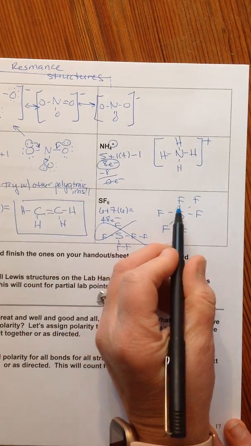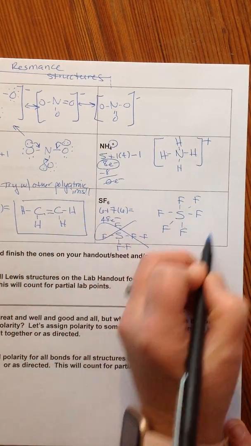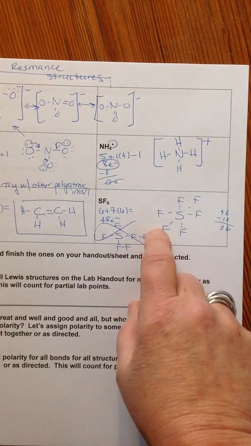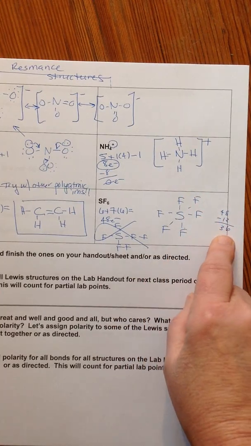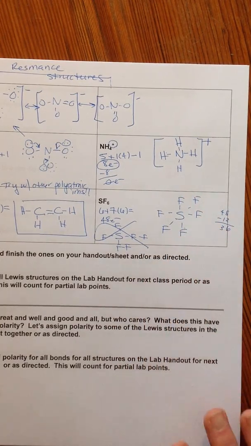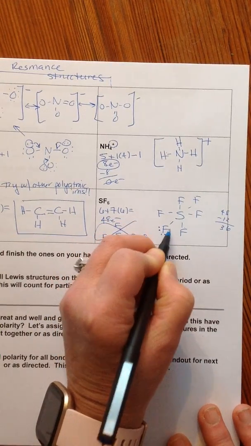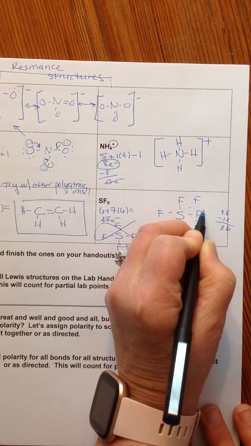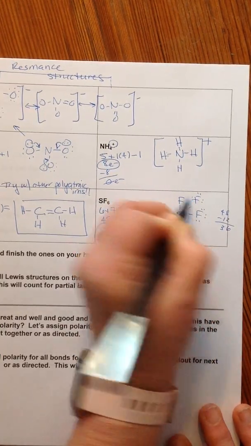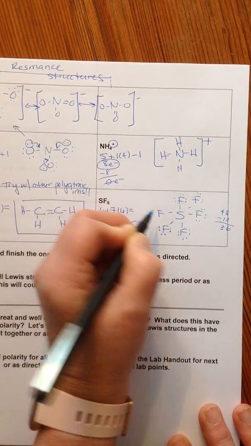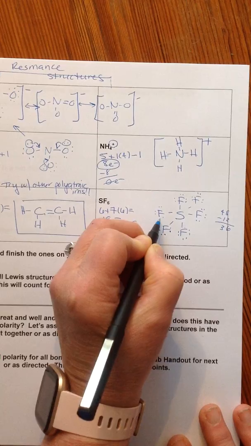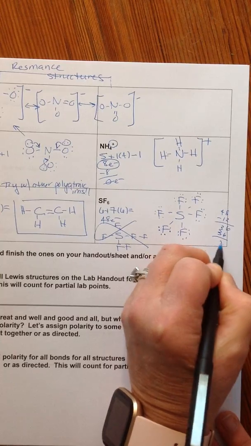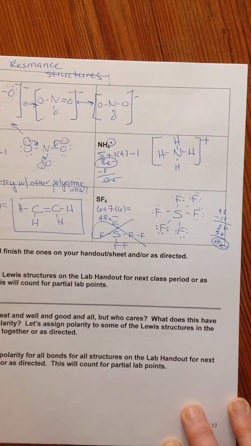You've used up now 2, 4, 6, 8, 10, 12, so 48 minus 12 is 36. 1, 2, 3, 4, 5, 6 fluorines, 36 electrons means the logical thing to do is to put 6 electrons on each. Counting up to 36. Yay! 36! And so now we've used up all of our electrons and the fluorines are all happy.